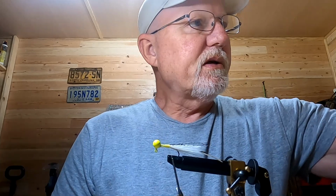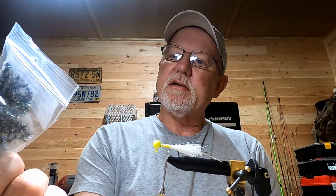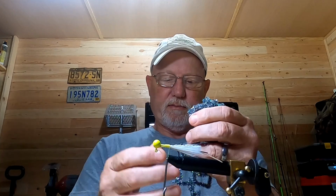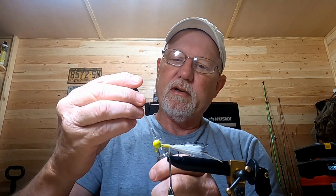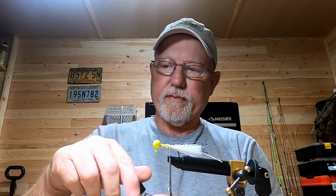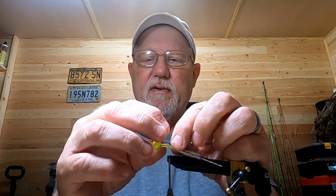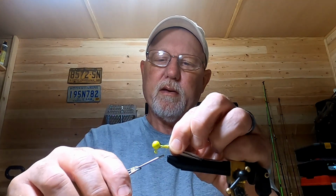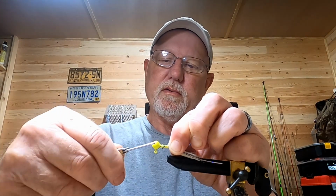We'll stay at the bottom, then we're going to get our chenille. We're going to use this crystal ice age. It's dark emerald shiner, size 4. That's what we're going to use on this particular jig. If I can find the end of it here. Of course, we'll go back over those threads and hit them with the Sally Hansen again. This is a little thicker, so I'm going to strip off about a quarter of an inch of it, lay it right down on top of the hook, and we'll just start tying it in. That glue will help hold your thread in place there.